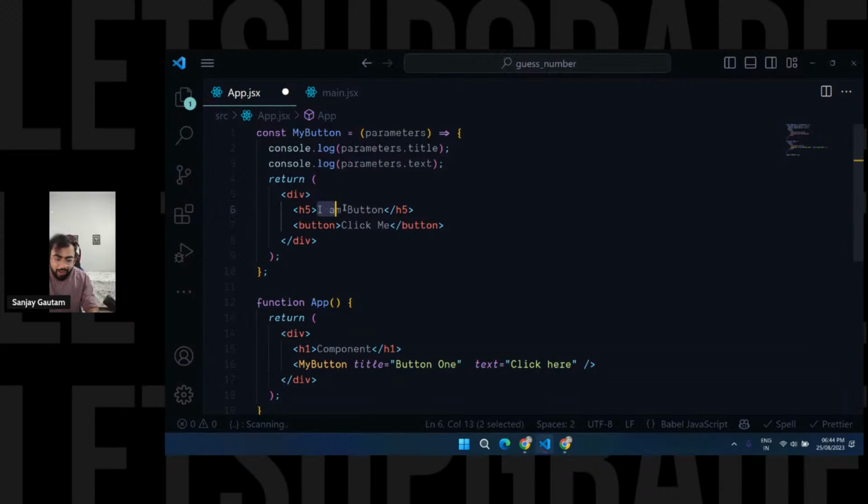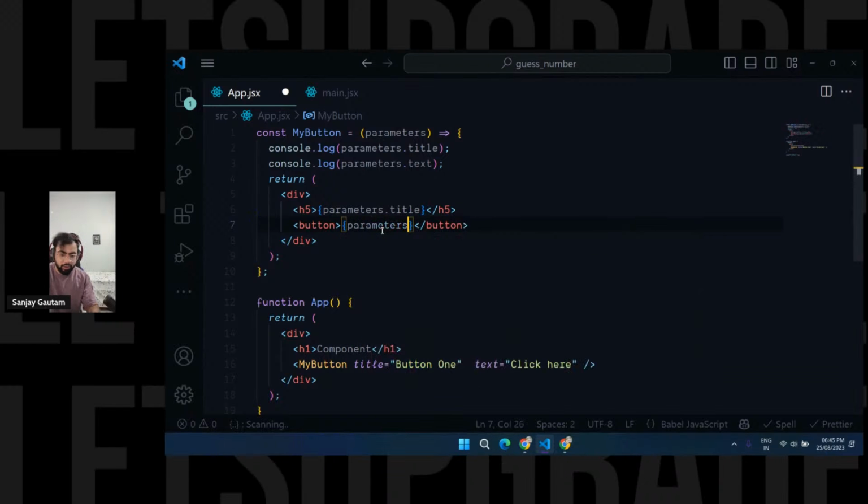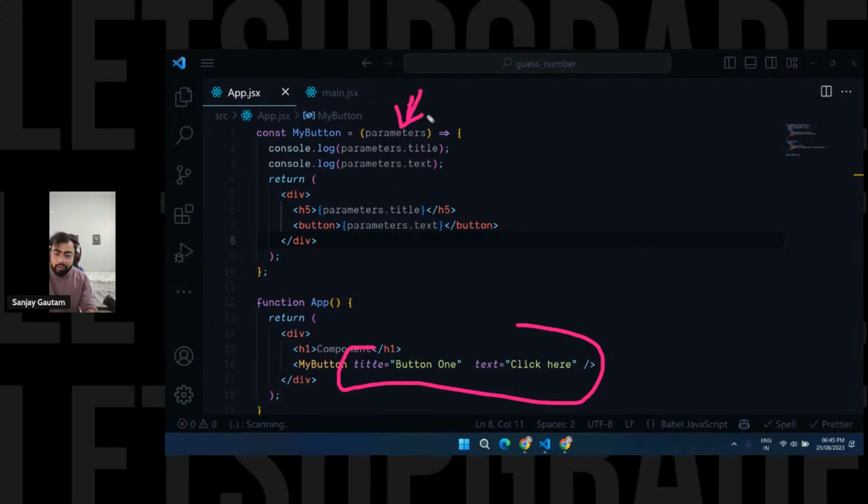Now instead of having this directly, I'm just going to write parameters dot title, and same here, parameter dot text. Anyways, you can give it any name, any attribute you want. It's not fixed. There are some fixed values, but you don't have to worry about them. You can give them anything, and it is going to get collected as an object inside this parameter, and then you can use it like a simple object, like parameter dot title.